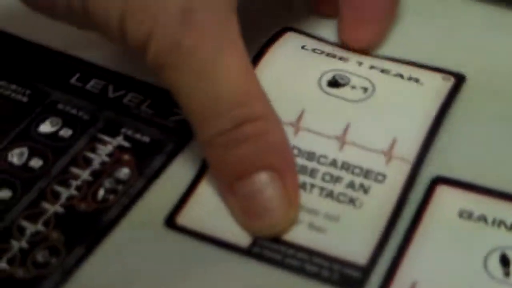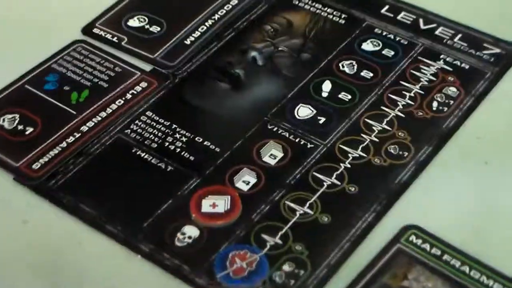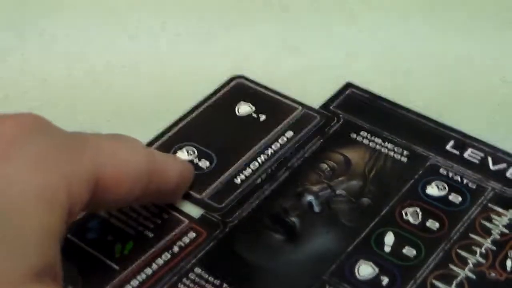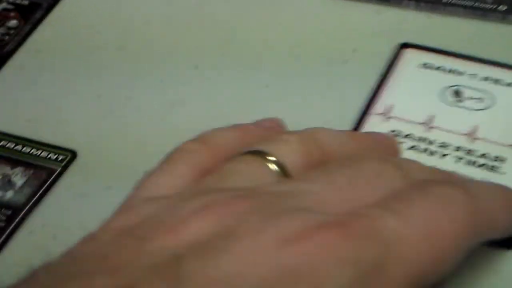Alright, so she has an intelligence. She's going to automatically play this, lose one fear. So she's gaining 1 intelligence. And that puts her back all the way down to 1. So that plus 1 is 2, 4, 6. Alright, so she has 6 intelligence. Alright, baby, all we need is 6, and we're okay. Come on, we should do this.